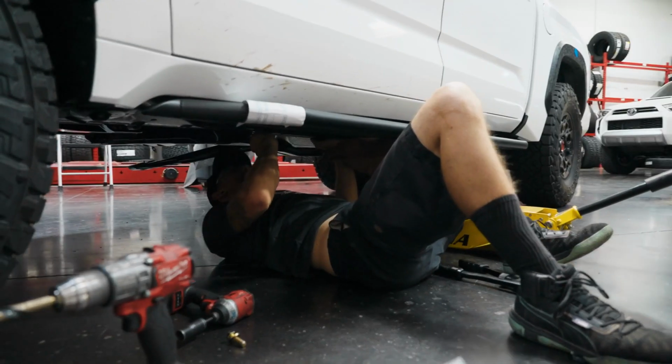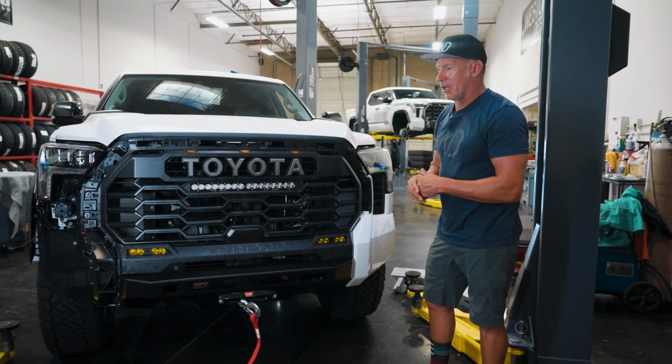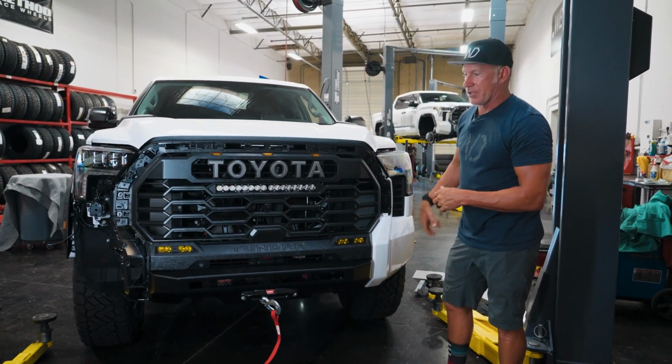We're putting our rock sliders on this one. We'll probably try to get some more footage on this just to share. This got our lift in it, some other things done to it. But we'll share that stuff with you as well. But just kind of want to share some of the things around the front here as they kind of finish up on the side.